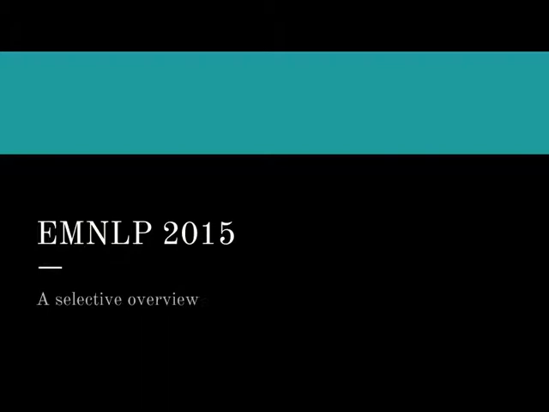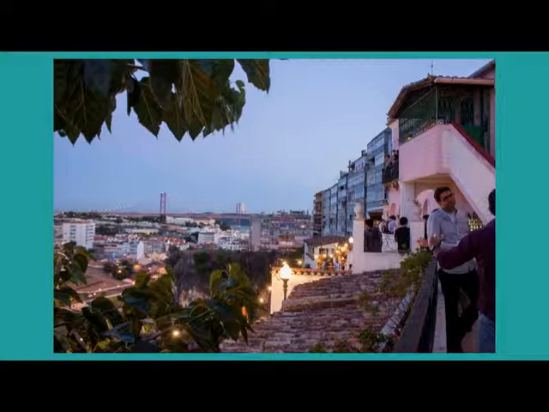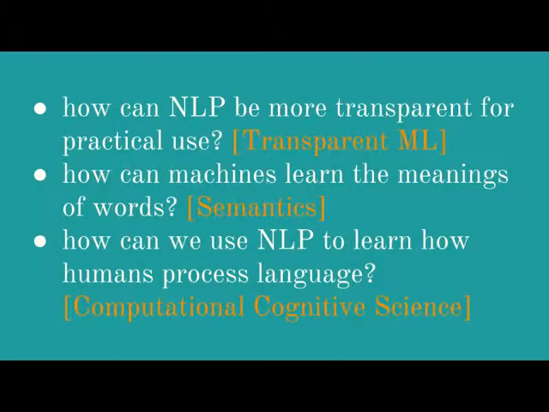So EMNLP stands for Empirical Methods in Natural Language Processing. And natural language processing basically just means getting machines to understand human language. This conference was really big and really academic, so I'm going to give a super high-level overview with just one or two selected highlights to give you a sense of the overall perspective of the field. There's way more to say than anything here.